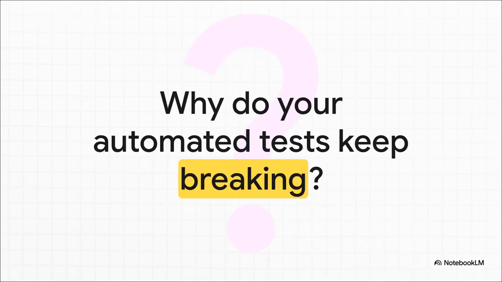So picture this. You've written the perfect automation script. It runs flawlessly. You're feeling good. Then, the next day, it fails. Sound familiar? You run it again, and nope, it fails on the exact same step, swearing it can't find an element that was definitely there yesterday. So what's going on here?